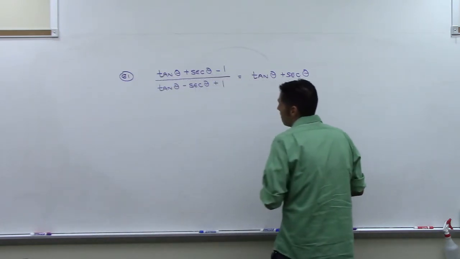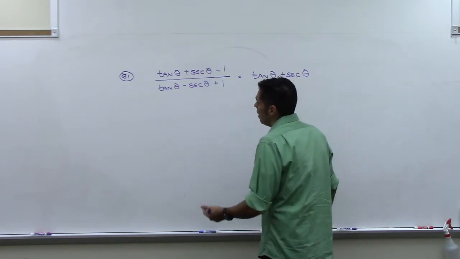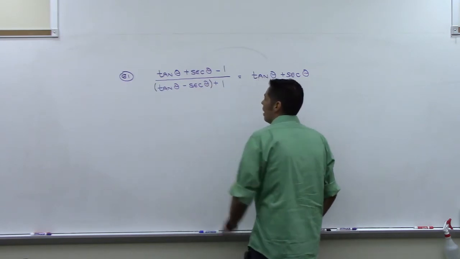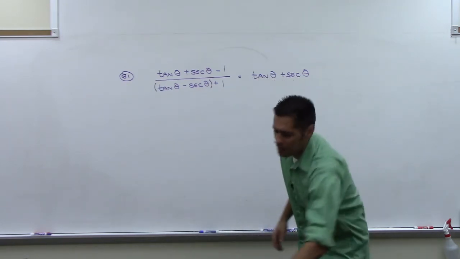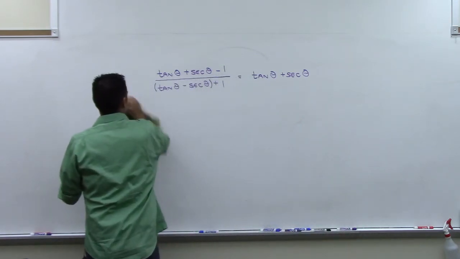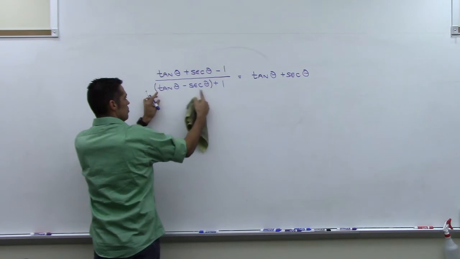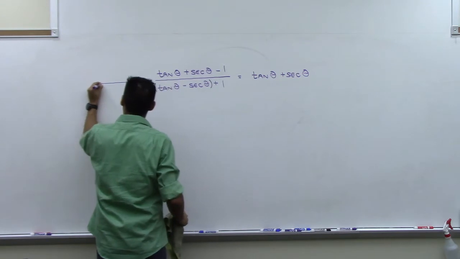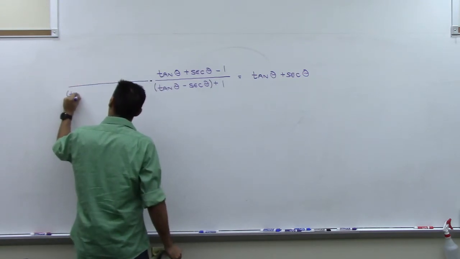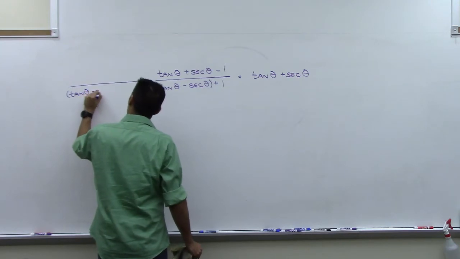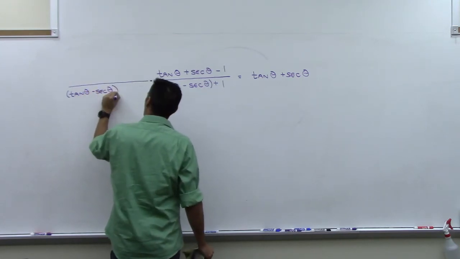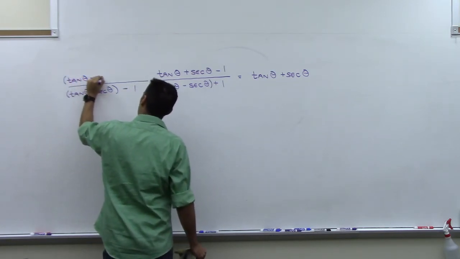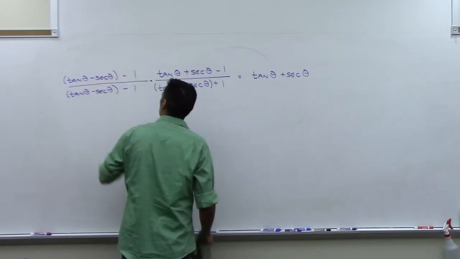So, one thing I could do is I could possibly group these two together and then just multiply the top and bottom by the conjugate of this thing, which would be this expression minus 1. So I could try this. Man, like I said, this is so different than anything else they've asked you to do. Yes, it's fair algebra, but it's just really off from everything else that we've seen up to this point.